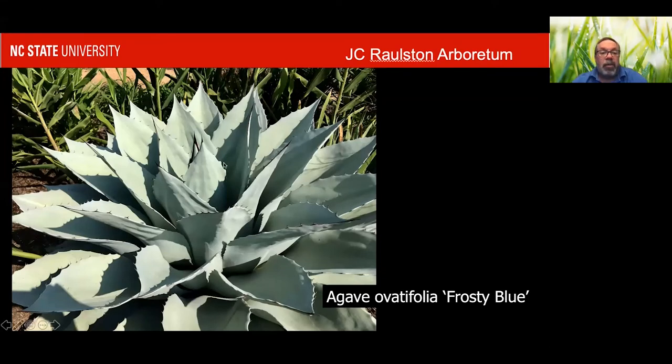Going back to those Polianthes or Agave amicas — those are the true agaves. Not all of them are great for being showy at night. The green ones aren't great, and if you're going to wander around in the garden at night, you don't want to wander around too many agaves that aren't reflecting back light, like these whale tongue agaves, Agave ovatifolia, like Frosty Blue, because bumping into those can be bad for your health. But these really do shine in the garden.